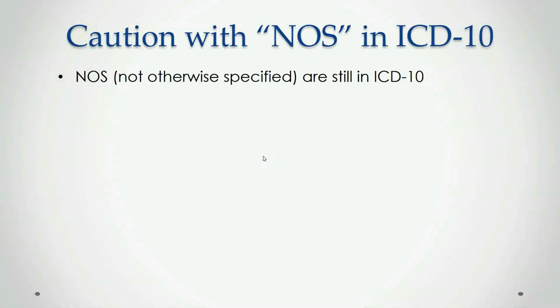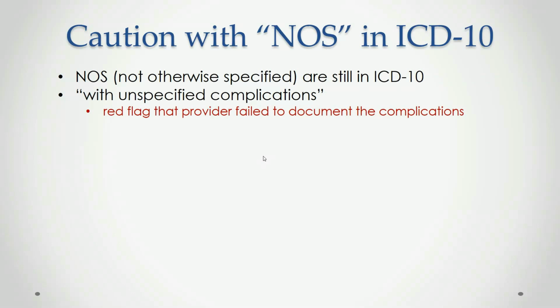Shifting gears a little bit, let's talk about NOS. Currently, we're using a lot of codes in ICD-9 that deal with not otherwise specified. Well, they're still present in ICD-10. Some of the wording you might see is with unspecified complications. If you use this, it will be a red flag that the provider failed to document the complications. So you want to try to avoid this one.